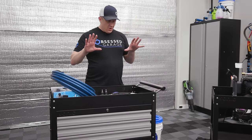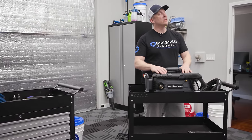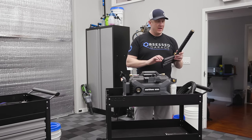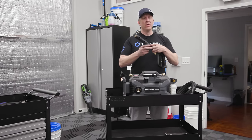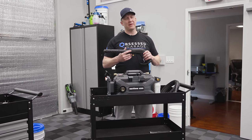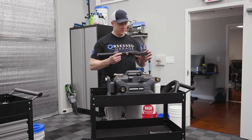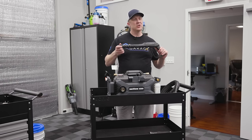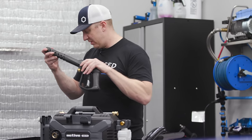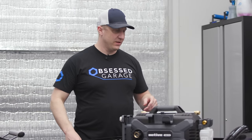When you're dealing with almost all of these, which I just learned about, they have to come with a gun. It has to be a long gun. I don't know if it's import rules, or something about safety, or the Federal Trade Commission or whatever it is. But any inexpensive consumer-based pressure washer has to come with what we would call a long gun versus a short gun. So it comes with this, and you're going to throw that in the trash immediately.